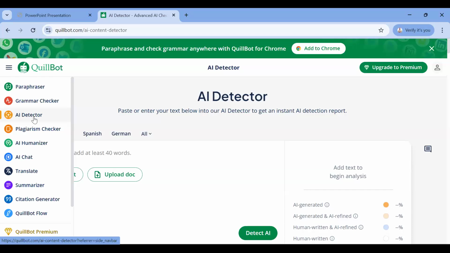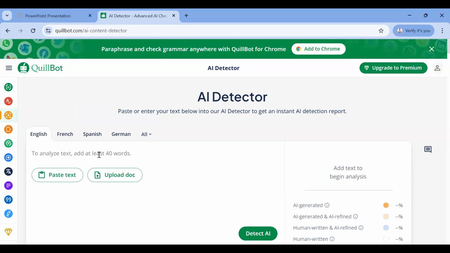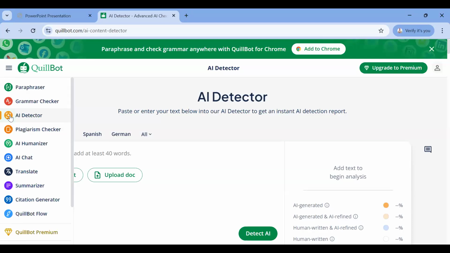So what they usually do is come here to the AI detector and paste a document or your application, and they can see how much AI you used. You can also use this by yourself after writing, after maybe using ChatGPT. We will see how to use it, but as a quick piece of advice, never rely on these AI tools.